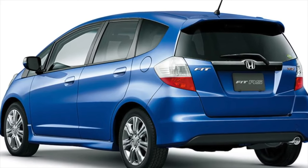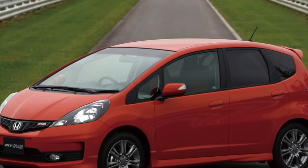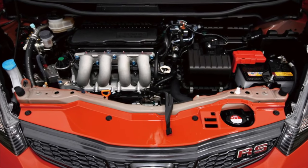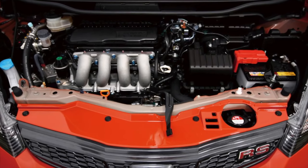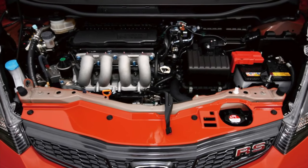The trunk floor is also at risk, but here it is much easier to notice the problem and fix it. To protect yourself from possible problems, you need to periodically remove the casing and check the condition of the seams. It is also worth controlling the condition of the lower edge of the threshold under the plastic, the internal seams of the doors, the front edge of the hood, the area around the gas tank filler, and the metal contacts with the door handles.